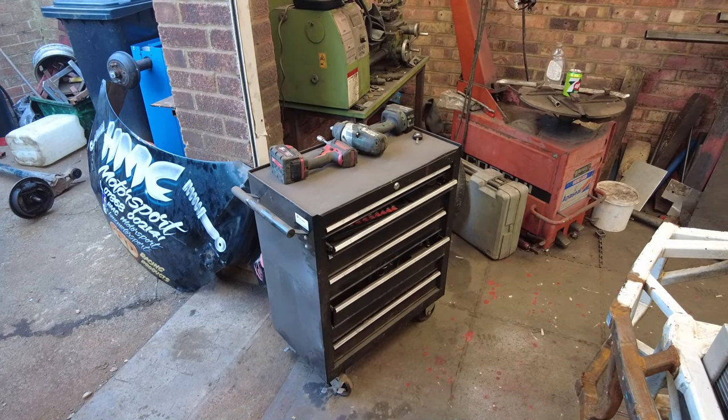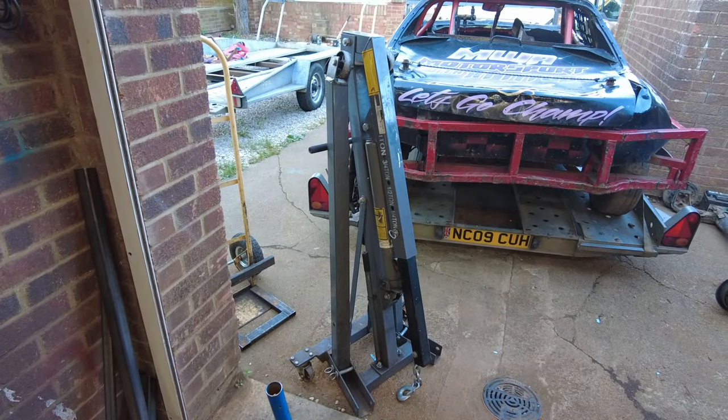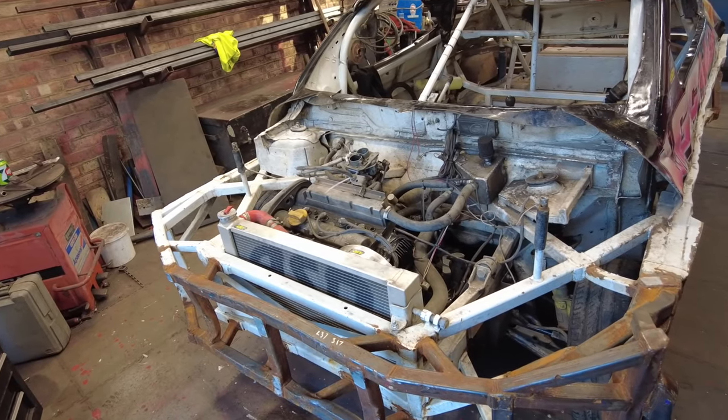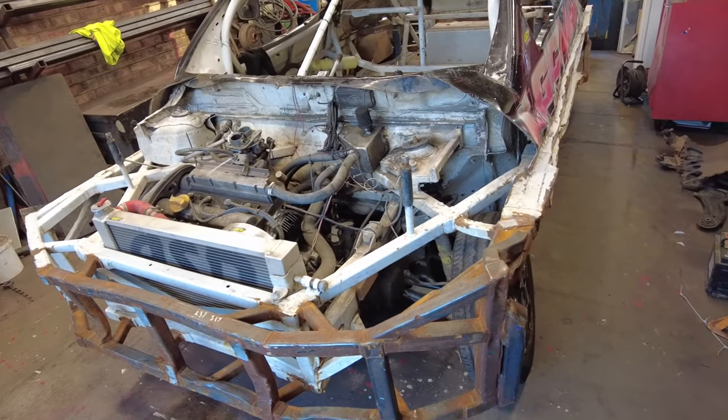Right, now that's out of the way. Like we said yesterday, we're going to time ourselves, see how quickly we can get this engine out. I've got all the tools here. Normally I keep running over to the bench to get any ones I forgot, but I've got them all right next to me now to save on time. I've got the engine hoist here as well. I haven't taken this engine out in a little while, so there is a system that we found, but months and months pass and you seem to forget. I'm sure I'll pick it up quick enough anyway.